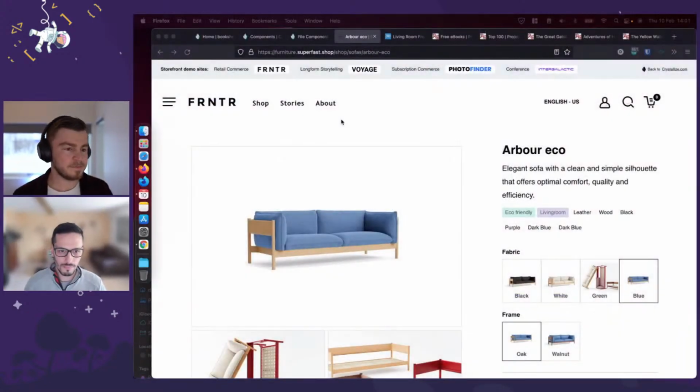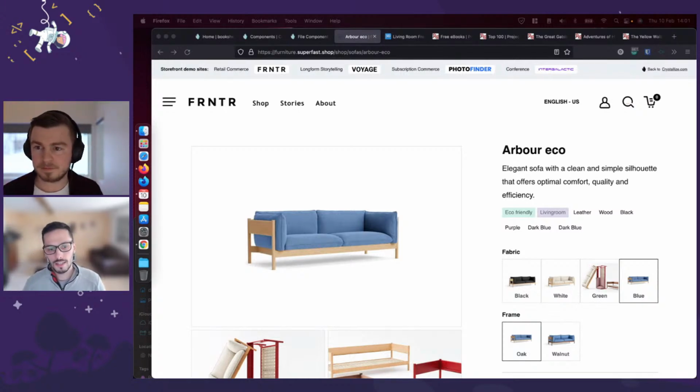But Daniel, would you like to talk us through some of the use cases that we have for this file component? Yes, of course. That's why I'm here. Today is going to be about the file component, right? The components in Crystallize are like the atomic elements that make up a shape, and a shape in Crystallize can be seen as a content model.